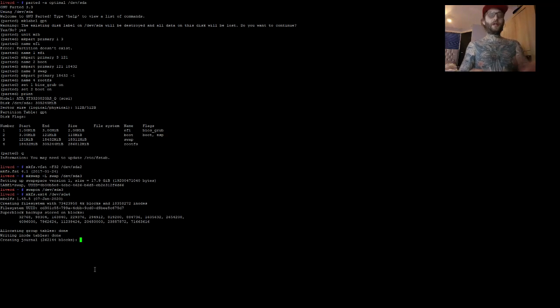That's going to be our root partition, guys. We're then going to mount that partition to the /mnt/gentoo folder, and we can start building our system.